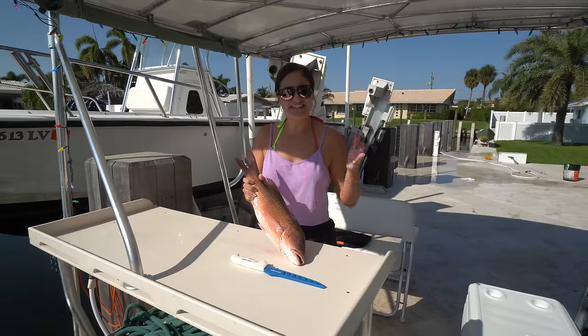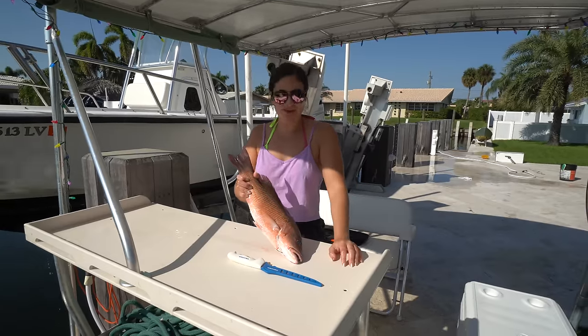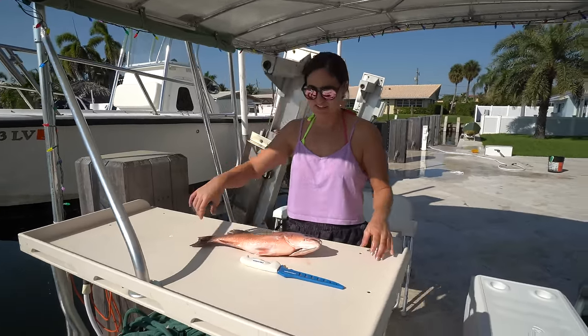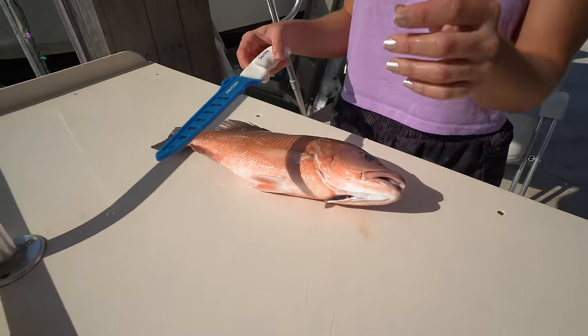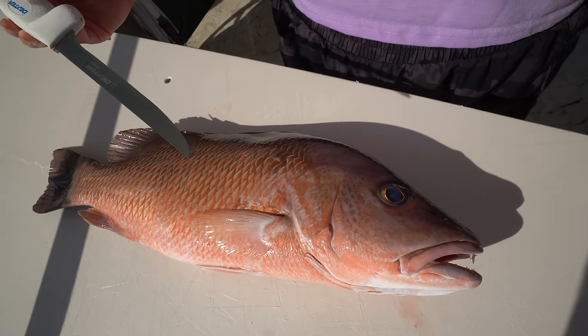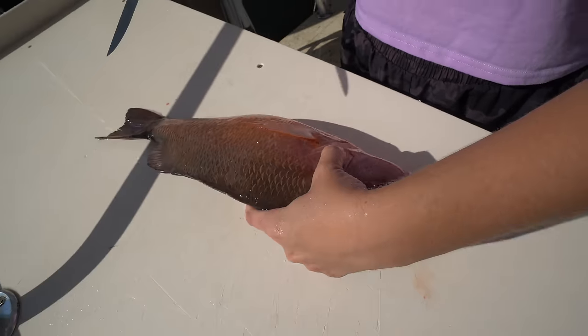All right, guys, it is the next day. It is time to fillet up our fish, and it's not every day that you get to fillet up a nice big mangrove snapper like this. So that's what I'm gonna show you guys on video today. And I'm gonna use this Dexter 7-inch flexible fillet knife. And let's get to it.